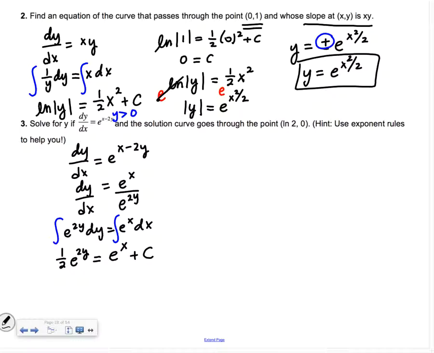And we plug in natural log of 2 for x and 0 for y. So I'm going to have e to the natural log of 2, and then I have 1/2 e to the 2 times 0. So e to the natural log of 2, do we know what that is? They cancel, right? It's 2. Got to remember all these rules from Algebra 2 and Pre-Calc. We did it in Pre-Calc too. All right, and this side becomes e to the 0, which is 1, times 1/2. So our c value is going to be 1/2 minus 2, which is negative 3/2.